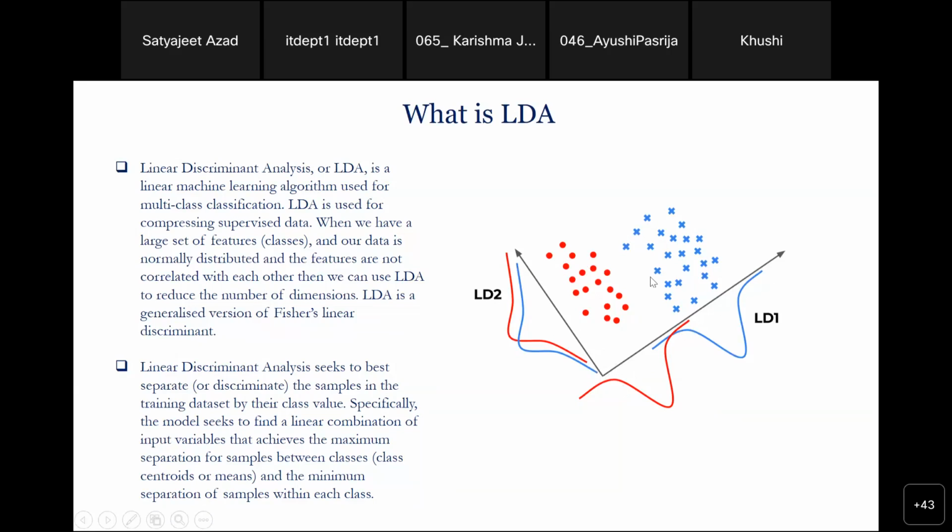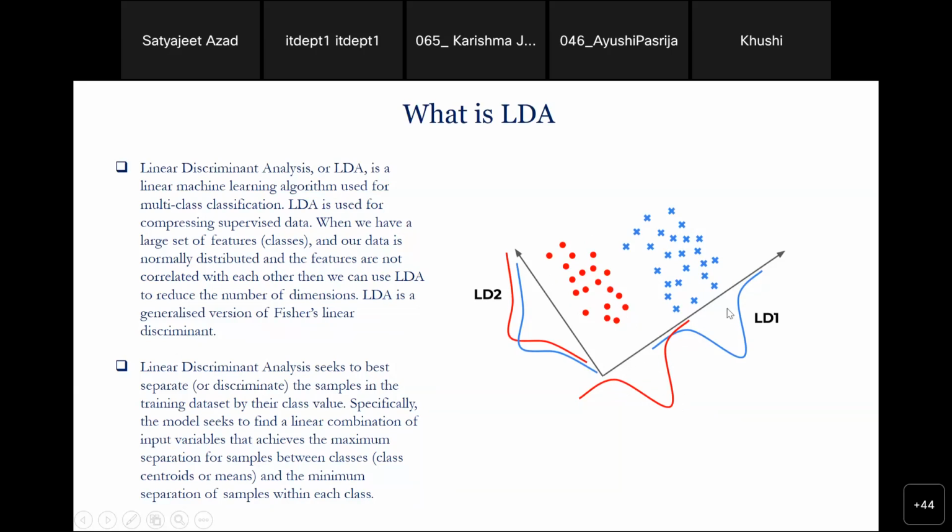If you draw the variability of this data, the mean, standard deviation and all, it will look like this. This bell-shaped curve is capturing the variation of this class, let's say not churn, and this red bell-shaped curve is capturing the variation of the churn class.